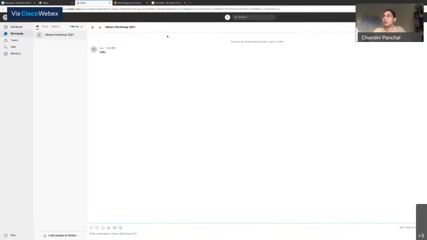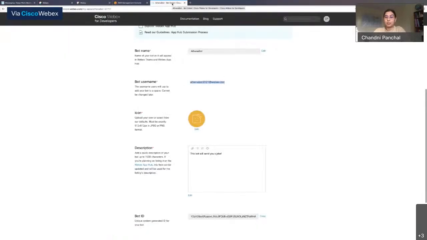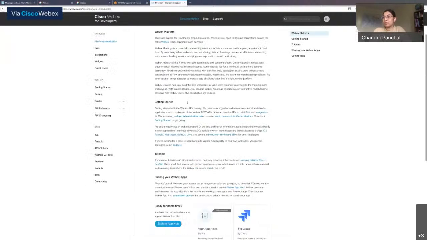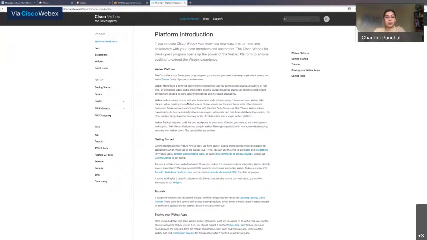So if you navigate back to your tab where you created the bot, and that's developer.webex.com, you want to hit the documentation button at the top. You can get all sorts of information here, so much information about using the platform and the support required and all the things we can do if you really want to get creative with it. But we're going to focus on obtaining that unique room ID so the bot knows where to respond with its messages. You can do that by looking at the left-hand panel and API reference.